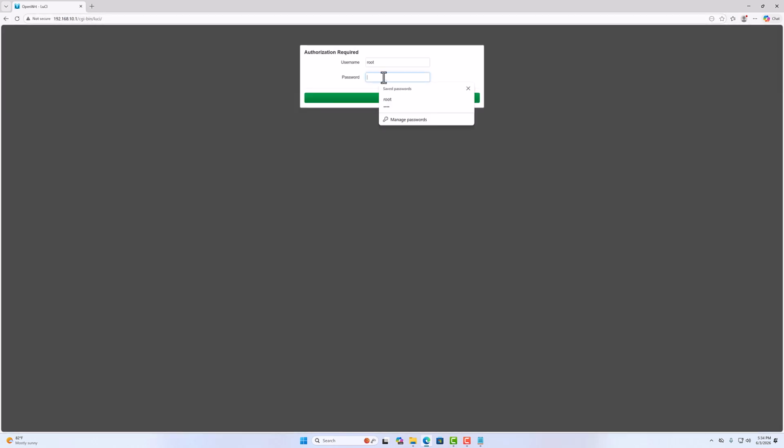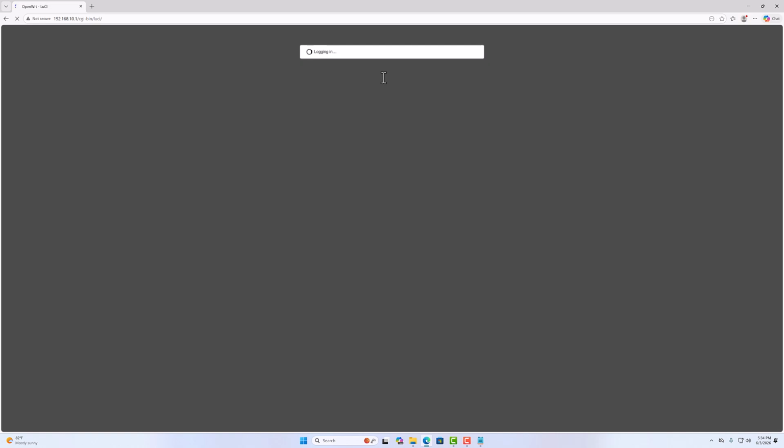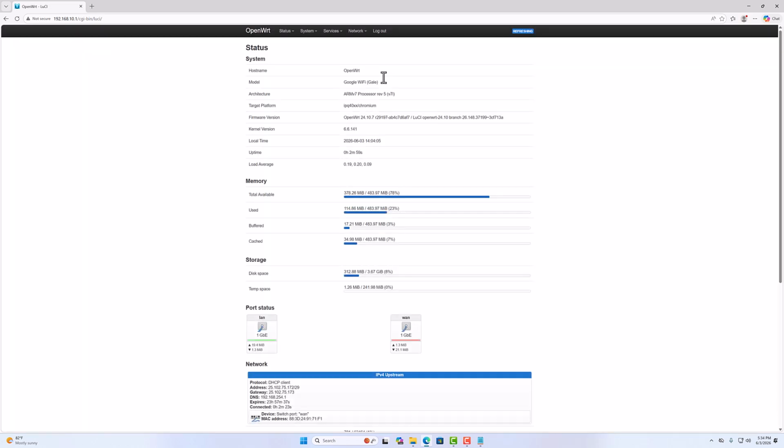So just type your password, login, and that's it. Perfect. As you can see guys, now we have a services tab here and we have an option for Passwall 2. That's it. Great.